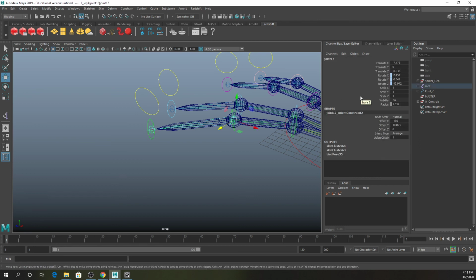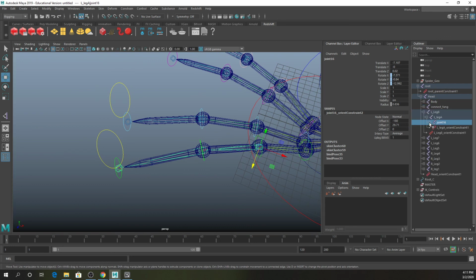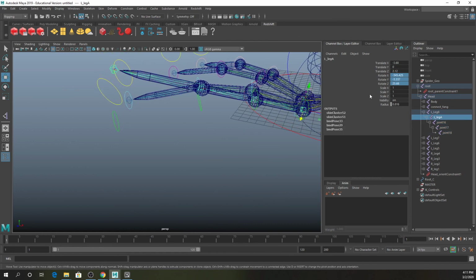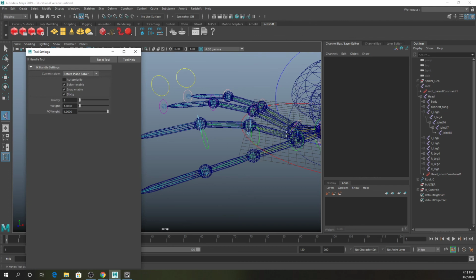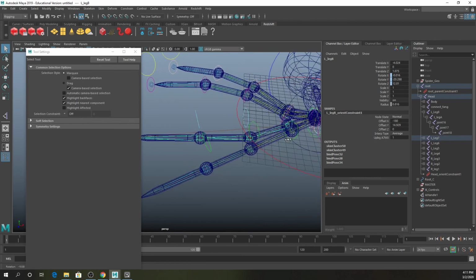Could it be because of the way the arrows are at a diagonal? That actually shouldn't matter. The only thing I can think of that maybe would be causing this, if I kill all the constraints on this, is maybe the fact that the joints have rotations on them. I think what it was doing when you put the IK handle on was setting all the joint rotations back to 0. I could be completely wrong here, but my theory is these have rotations as well, so it's trying to snap it back to something that's more 0.